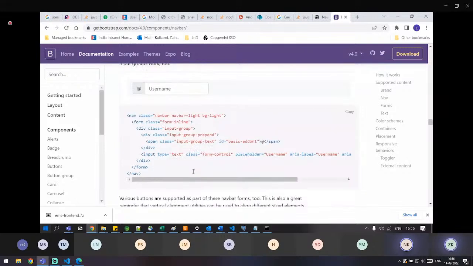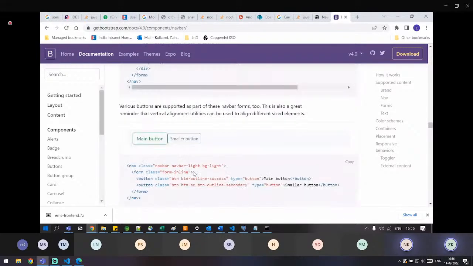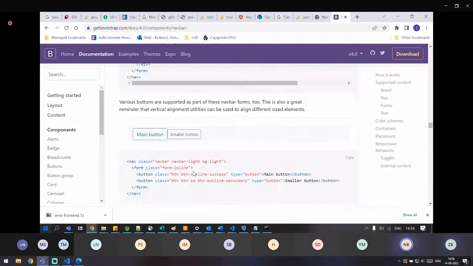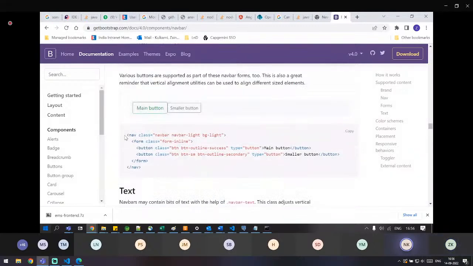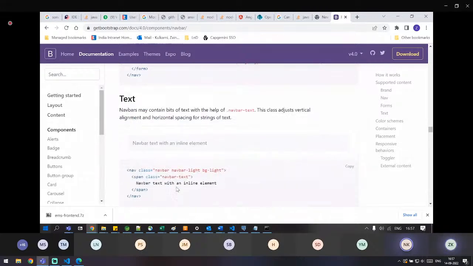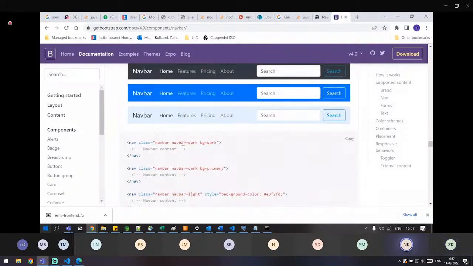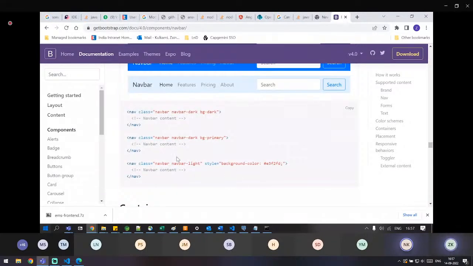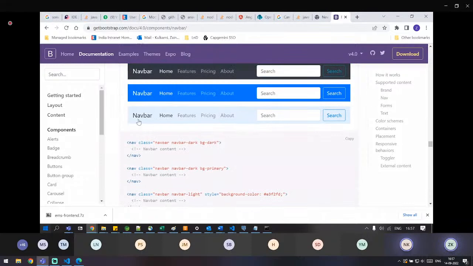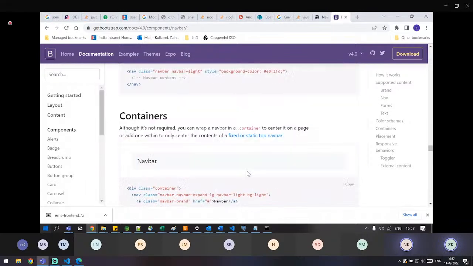Navigation, this is called the navigation bar.